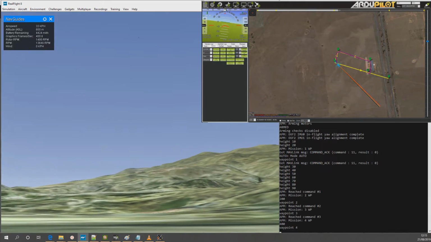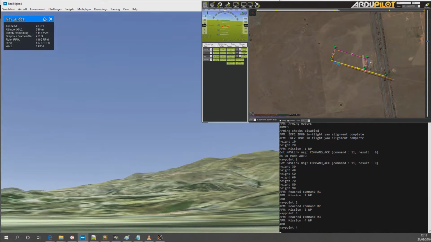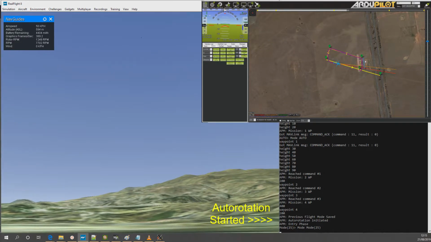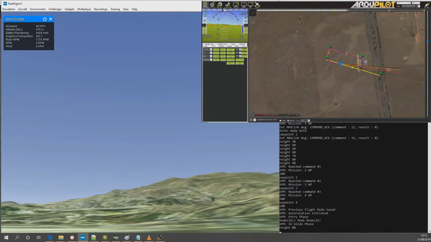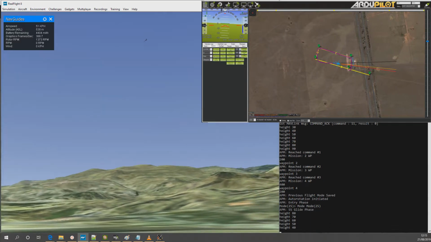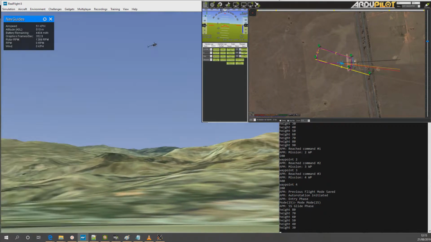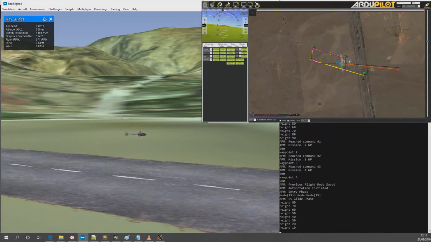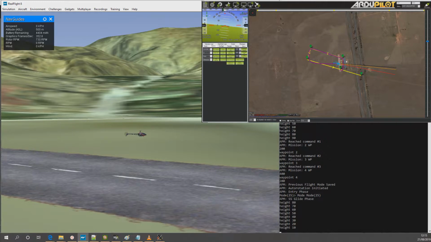So once the helicopter completes its turn, which is there, I'm now going to disengage the motor interlock, and the helicopter has now entered into an autonomous auto rotation. So it's gone through the entry phase and it's now in the steady state glide, as you can see by the messages in the readout. And that's pretty much it. The helicopter's not flaring or doing a proper landing yet. That's just because that part of the development hasn't been introduced yet.